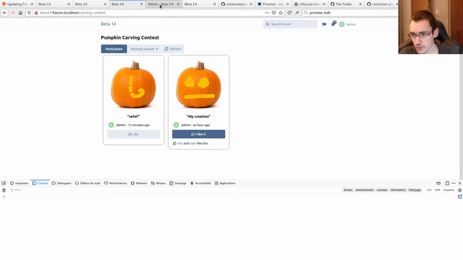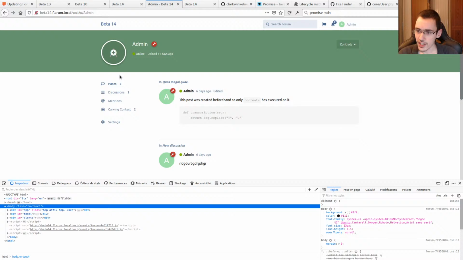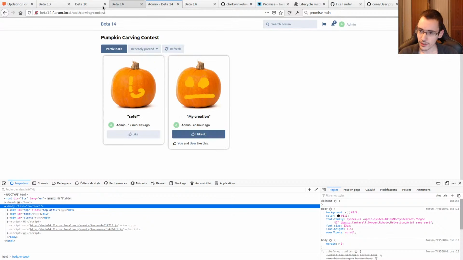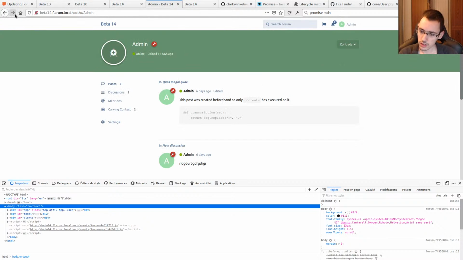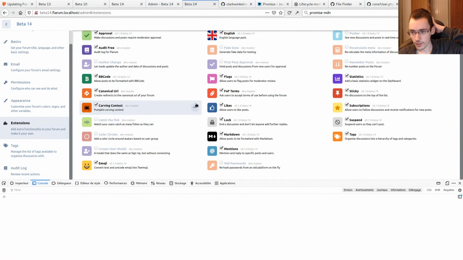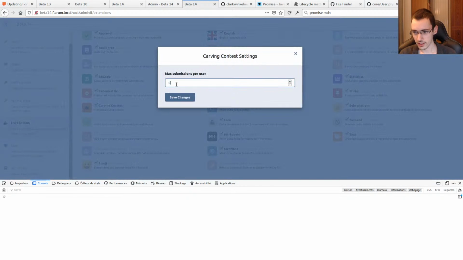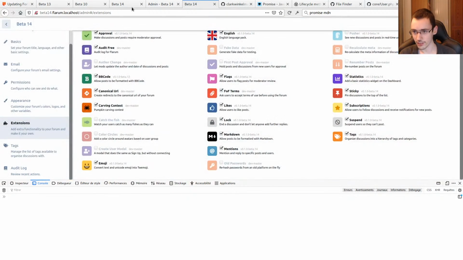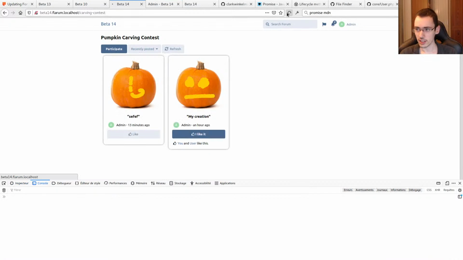So now I can still create. Let's check. So if I make it so that, where is the admin panel? So if I configure so that you can only make one, my admin already has one. So if I save this, it should prevent the admin from participating. It does not seem to be the case. So admin already has 2.